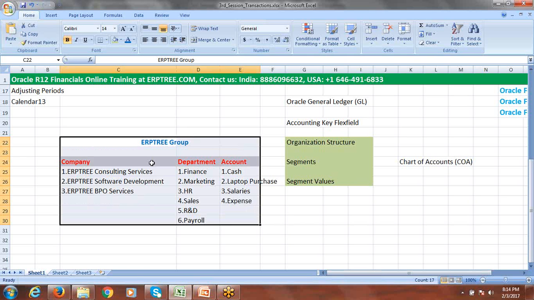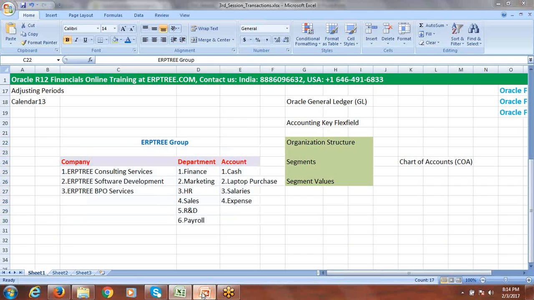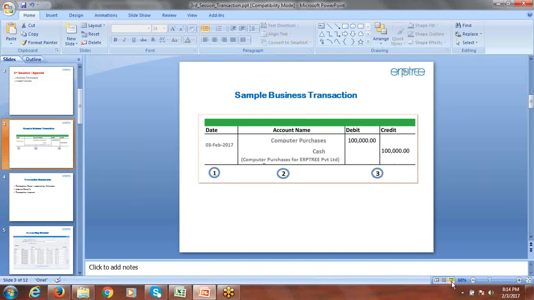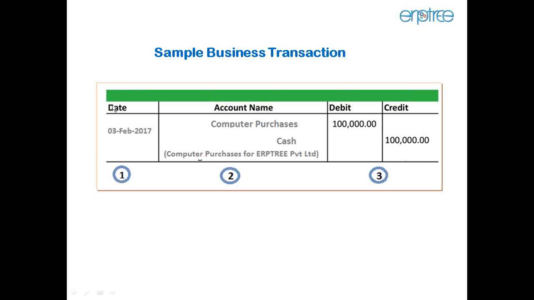So chart of accounts means this information. When we have this chart of accounts information, you can record any transaction in the easiest way by providing the detail information. When you talk about the transaction, this is how we record it. To capture the date, we have a calendar, which we already discussed. And to write the detail information, such as the computer purchase belongs to which company, which department, all this information we have to maintain in the system. All the companies, all the departments, all the accounts we have to maintain. For all those we have to put the titles.